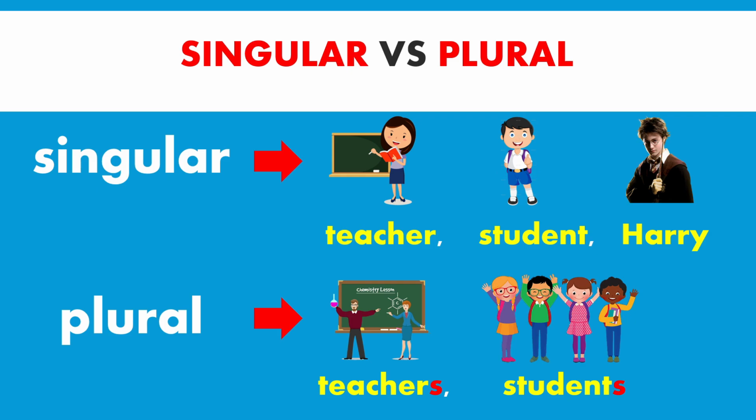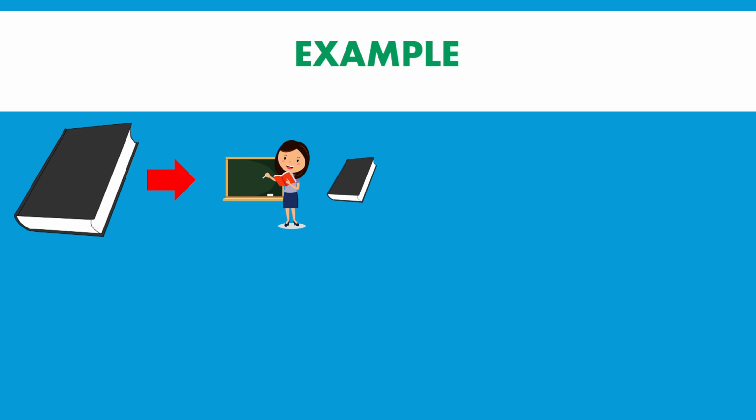But for personal pronoun, we don't have the plural for it. Because normally when we talk about plural for personal pronoun, we would just have to add another name, so there is no s at the back. Let me show you some examples. A book. We want to show someone's possession over this book. So I would say this book belongs to the teacher. So in other words, we say it's teacher's book.